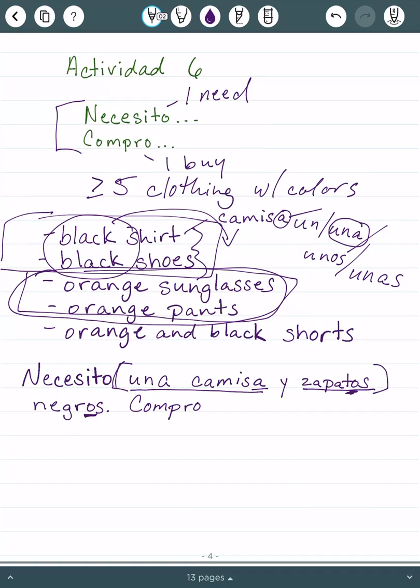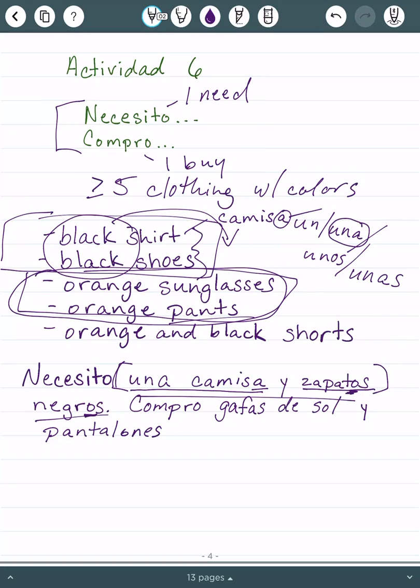I'm just showing you this for the sake of being able to do it. So I am buying sunglasses. I don't have to say "some sunglasses," so I'm just going to go with sunglasses. This is the point where you should look at your vocabulary. You have two options here, gafas de sol or lentes del sol. I always go with gafas. I'm not really sure why. So gafas de sol, I'm going to do the same thing that I did up here. So sunglasses and, pants, pantalones.